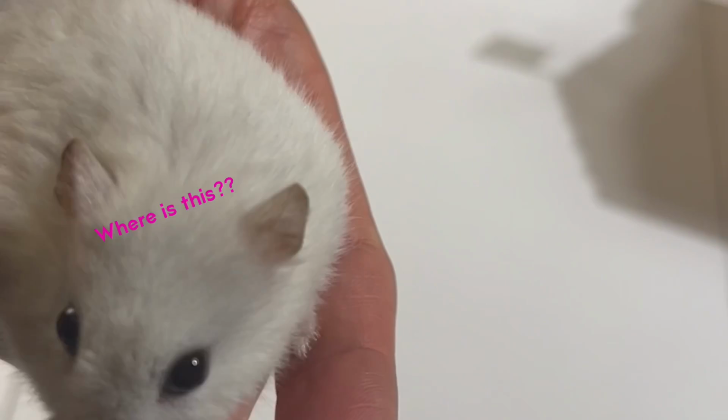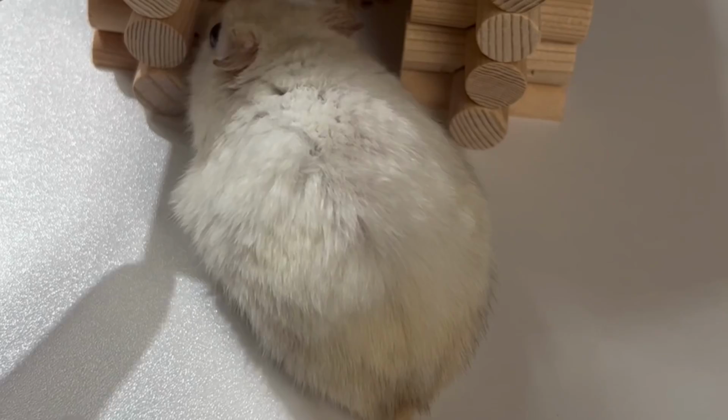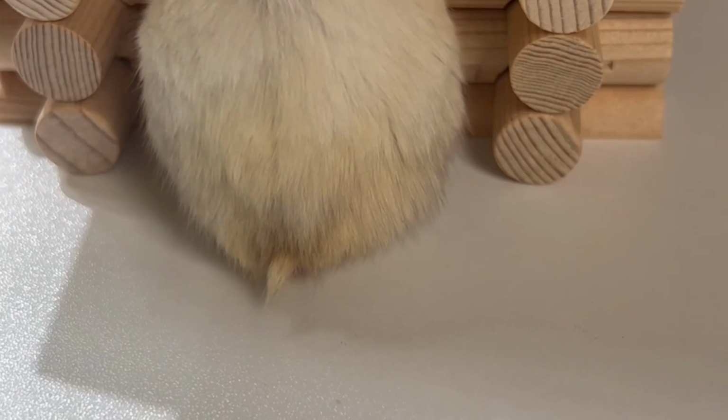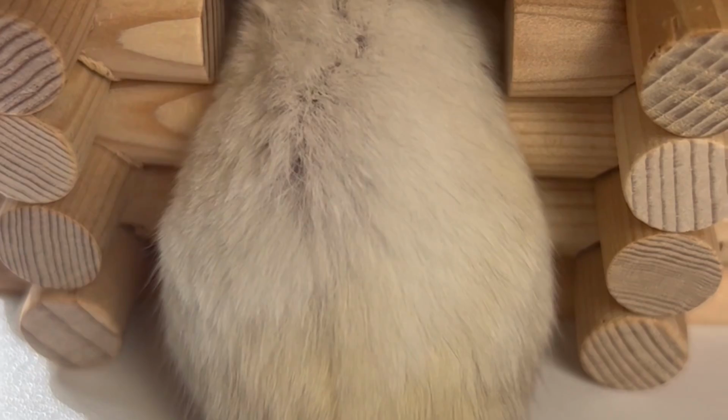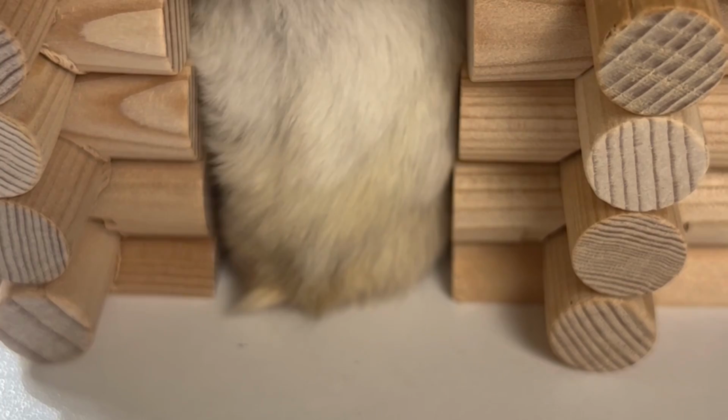Come over here. Come on. The food is in there. Yes. Come on. Butt sticking out. Come on. Go in. Go in. Yes, he's having fun. Eating. He might eat the house soon. But no one will get in there anytime soon.